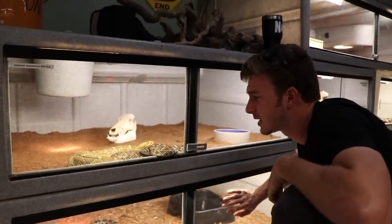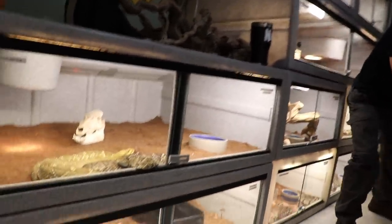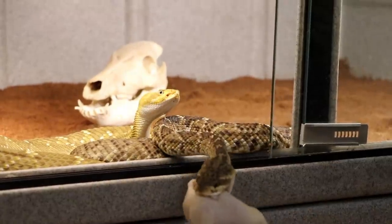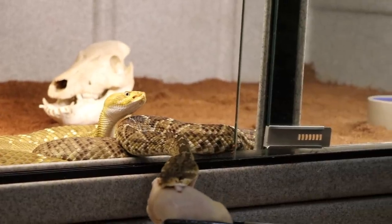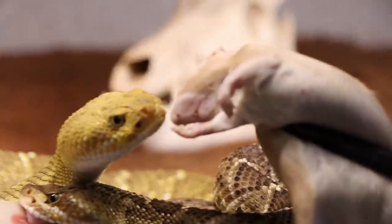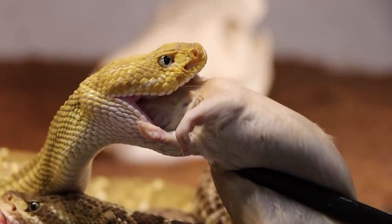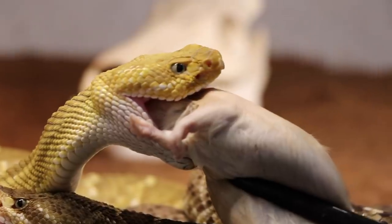Mexican West Coast rattlesnakes. We're gonna be feeding these guys next. So let me get some rodents ready. All right, we're gonna do this real slow. Will's trying to get these snakes to be very gentle, taking the food off the tongs. Yeah, there we go. Nice and gentle. Perfect. Let me just hold it for a couple more moments so we can get it down the gullet just a little bit.